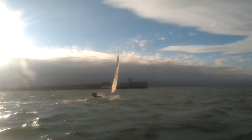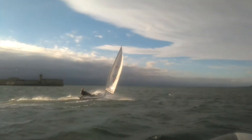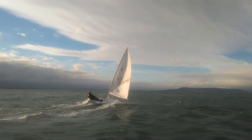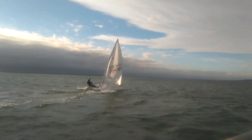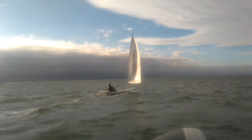Like where she got hit by a gust, and the boat kind of wanted to pivot up into the wind. She was kind of lucky actually that her kicker was a tiny bit loose, and the boom wasn't too low for the water. And as well, because the dagger board's not fully down, it's gripping the water, but it's still allowing the boat to slide slightly sideways when it gets hit by a gust. It's really, really important, and that's why the boom didn't hit the water there. Nice work!